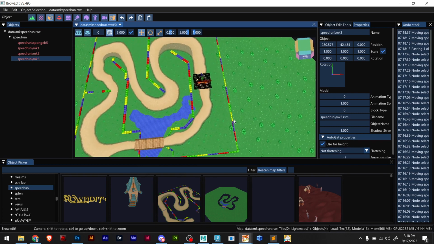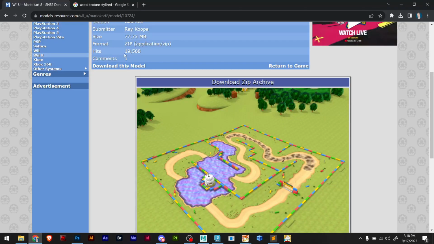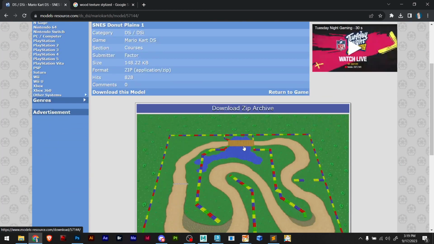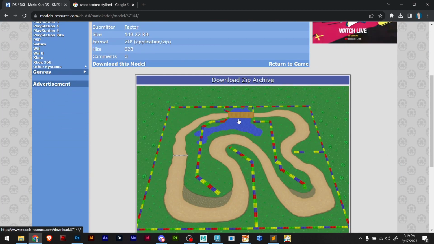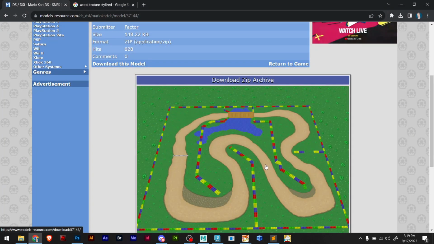So I could check on the reference, and so the bridge is on the top, and right now our bridge is on the bottom, and the start sign is here.